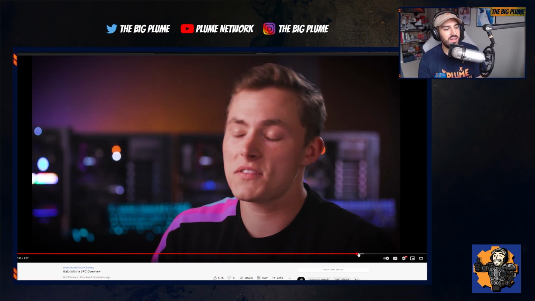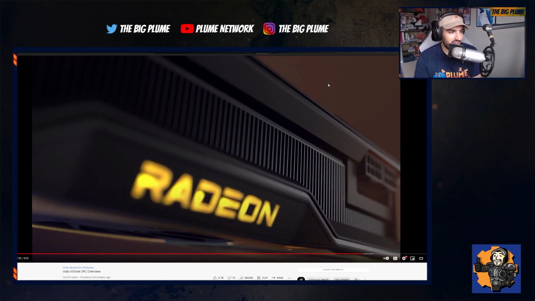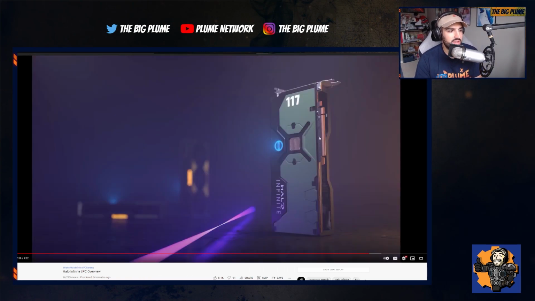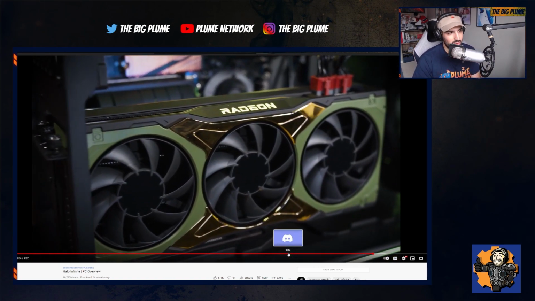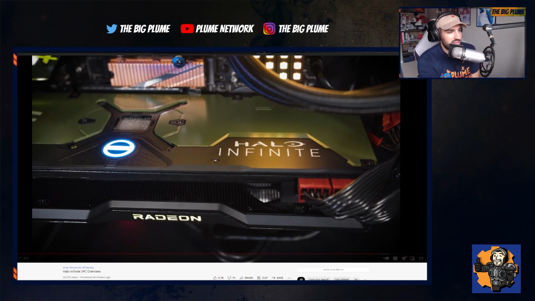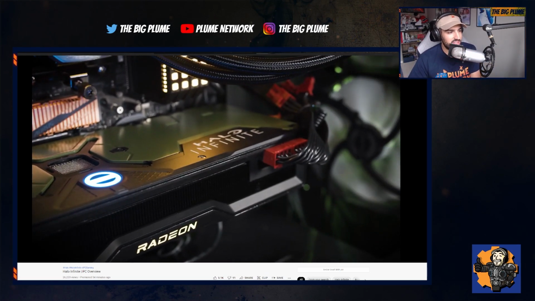And then finally, they ended off with the coolest graphics card I think I've ever seen, and it is the Halo Infinite Radeon 6900 XT graphics card with the Halo Infinite branding, with 117 on it, the coloring and all that kind of stuff. Now, from what I understand, this is not going to be available for purchase. It's actually only going to be available to win in a contest, and you're going to have to follow their social media accounts, AMD Radeon as well as Halo, to be able to learn how to get into these contests.